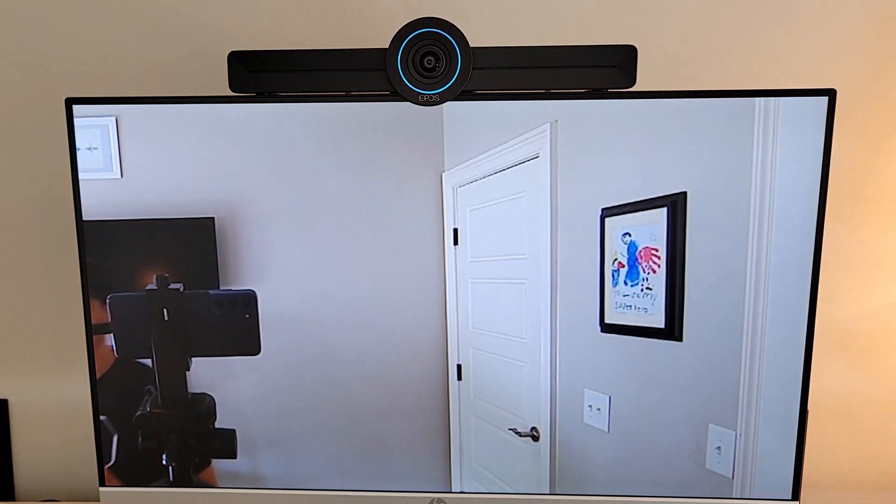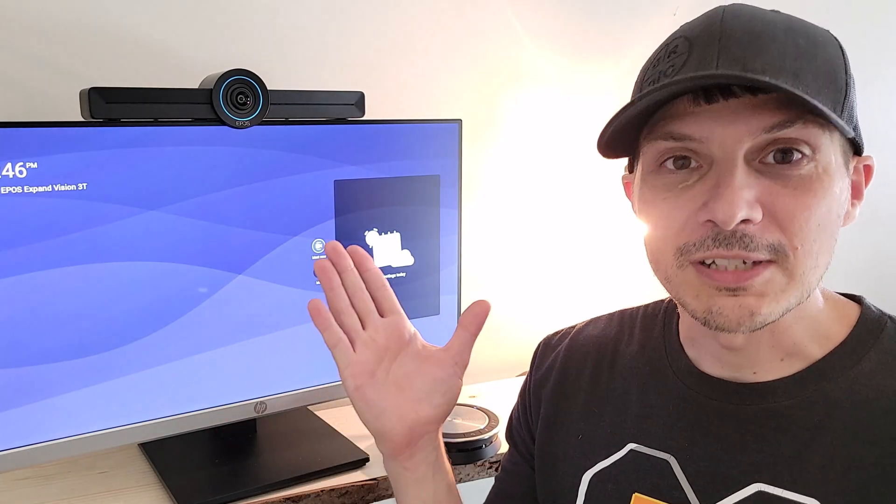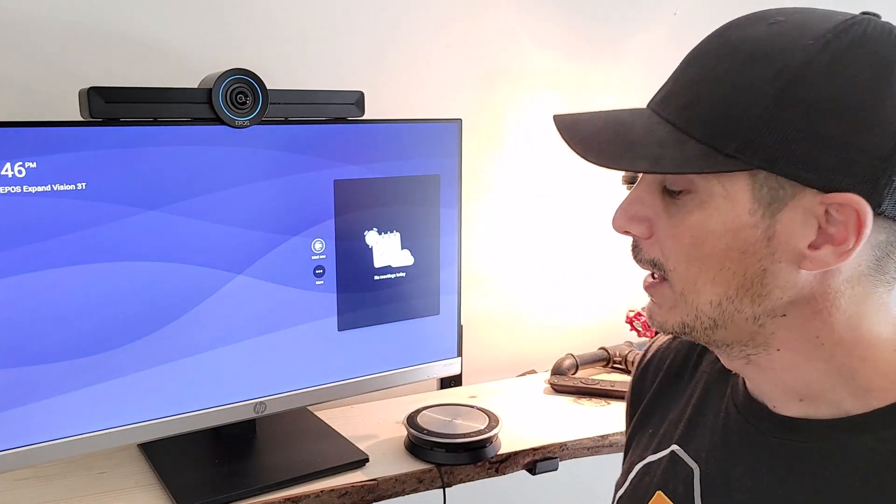Still in the Microsoft Teams meeting — I exited the video at the far end so now it's just me, and my own video captured by this camera is displayed on the room display. There's a bit of AI recalibrating to find the most optimal view, and if I move around it will readjust and re-find me — that's some of the intelligence built in. Other intelligence features include noise canceling and the ability to track who is speaking within the room. When we're finished, we pull up the on-screen menu, navigate to hang up — or press hang up on the Expand 30T — and that's it.